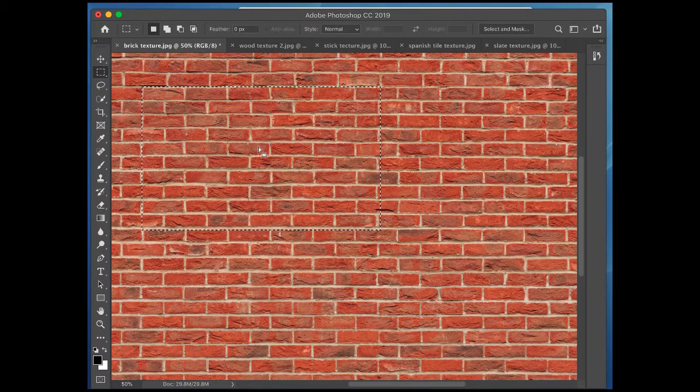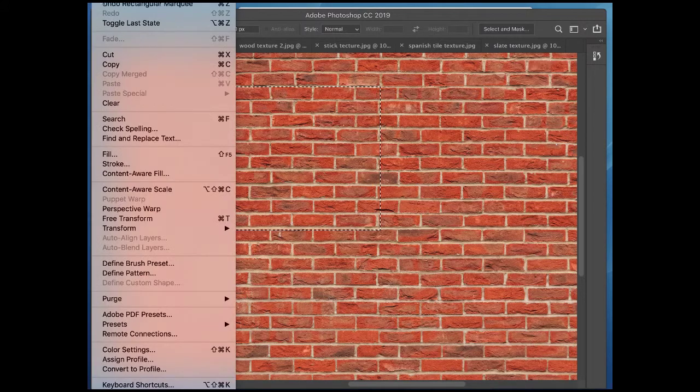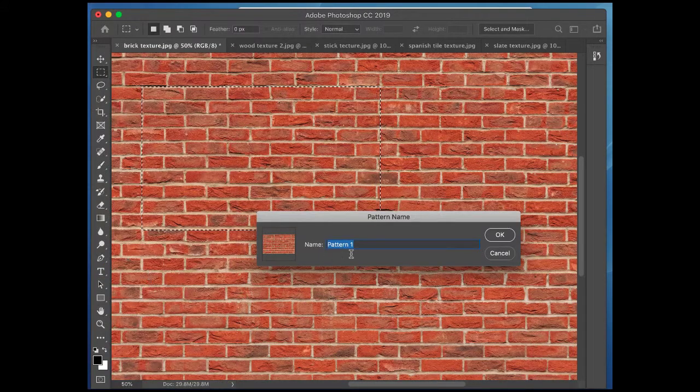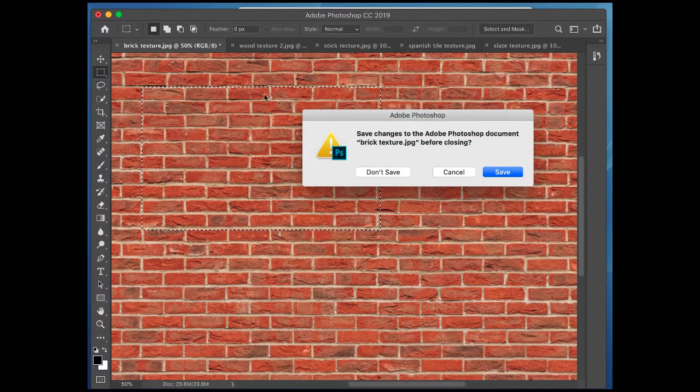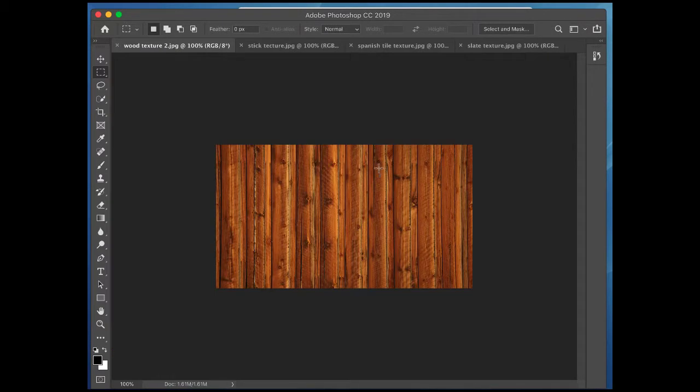So instead of having just 5 bricks, I'm going to have all of this as one repeat. Edit, Define Pattern, Brick Large, and hit OK. Now that's all I needed from that JPEG file, so I'm going to close it. I don't need to save it, as there were no changes that needed to be saved.